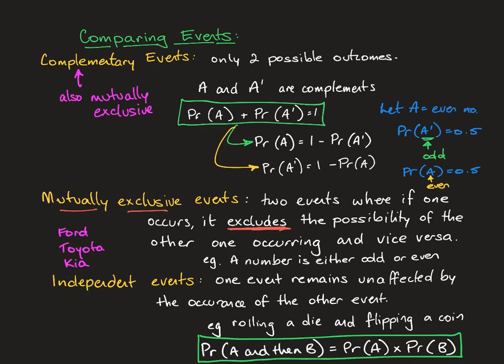But we could also roll the dice and flip the coin at the same time, and neither of them would have an impact on the other one in terms of what was coming out. And so we can change our definition to just probability of A and B is equal to probability of A times probability of B. So what we're looking for with questions in the exams is they will use a combination of these different sorts of formulas and some of the other ones that we'll come across in the next video to ask you to solve probability questions, and they have them very regularly.